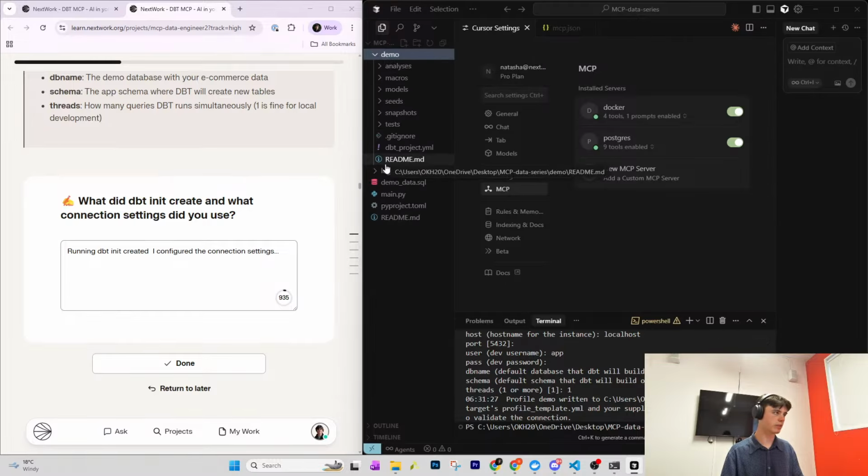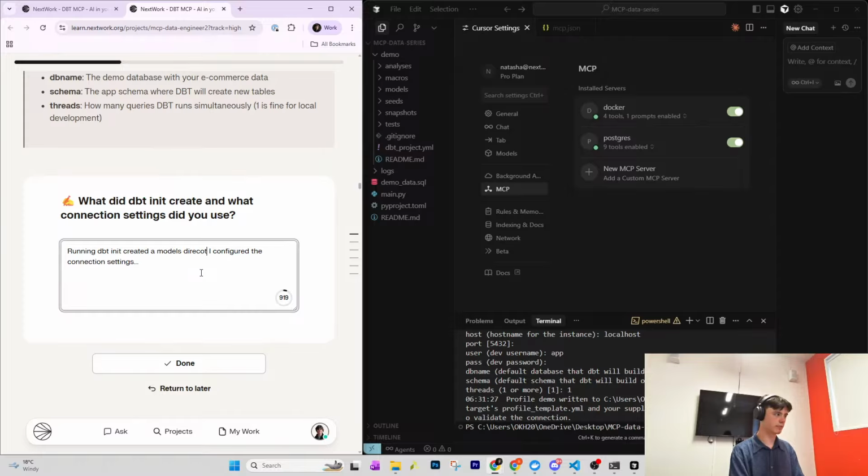I won't list every single thing it created, but a models directory, profiles.yaml to store connection configs, also user connection configs. So it created an example models directory.